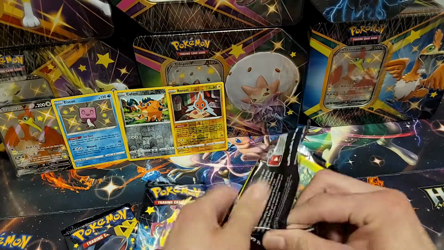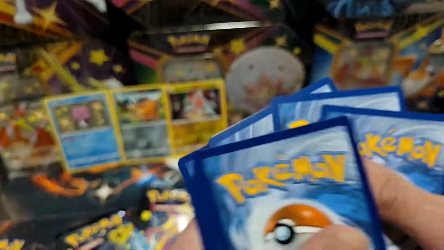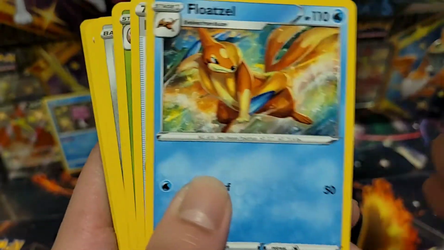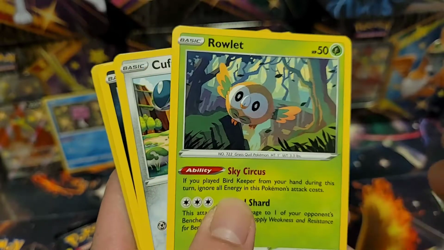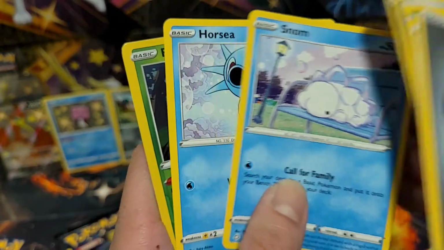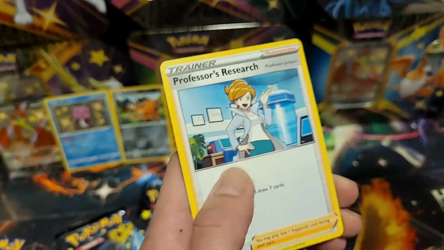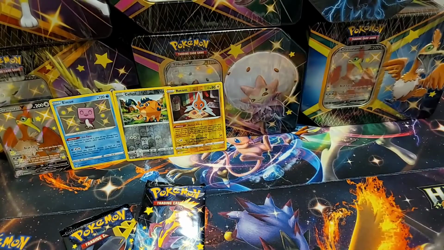So, you know what? It's alright. It's all good, because we're going to open more Shiny Fates on this channel. And we're going to get right into it with the psychic. Oh, steel. Oh, look at the ball form. Rusty sword. Come on. Horsey. Oh, what? Rowlet. Really? I get the common two?